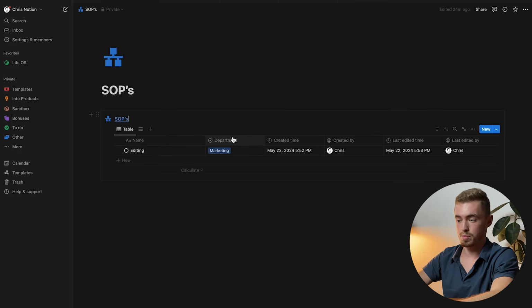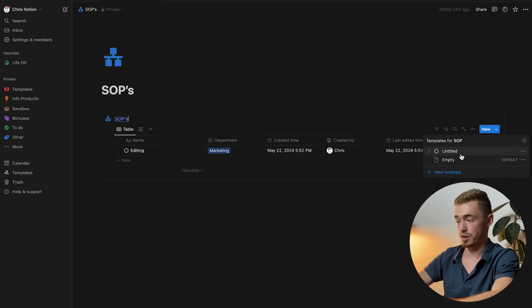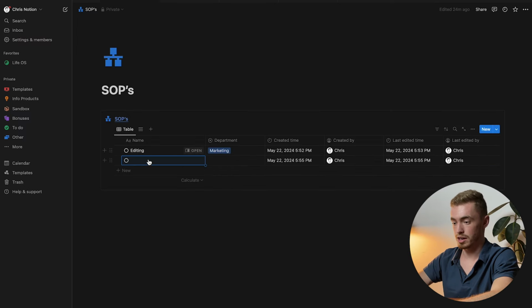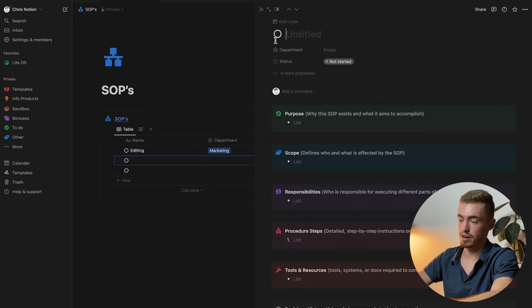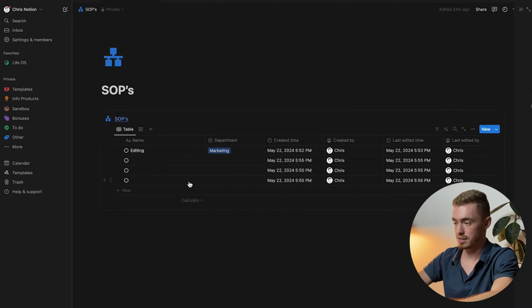And another really important thing is once you're done with your template, you can have multiple templates. So you can have different versions for different departments, maybe different colors. You can color code them. But let's say you just have this one, then you can click on these three dots. You can click on set as default. And now every time you create a new database entry, it will automatically load that template. So you don't have to open this up and click the template button. You can just create a new database entry and there you go.